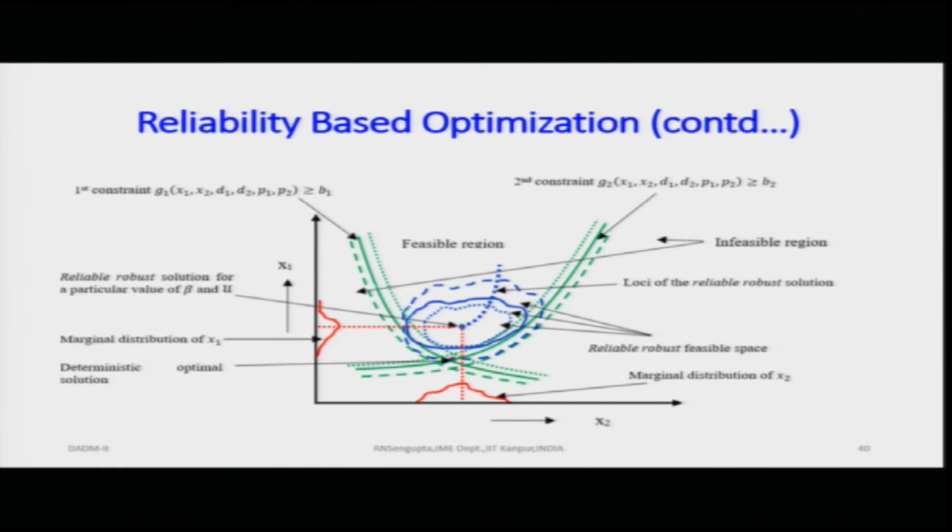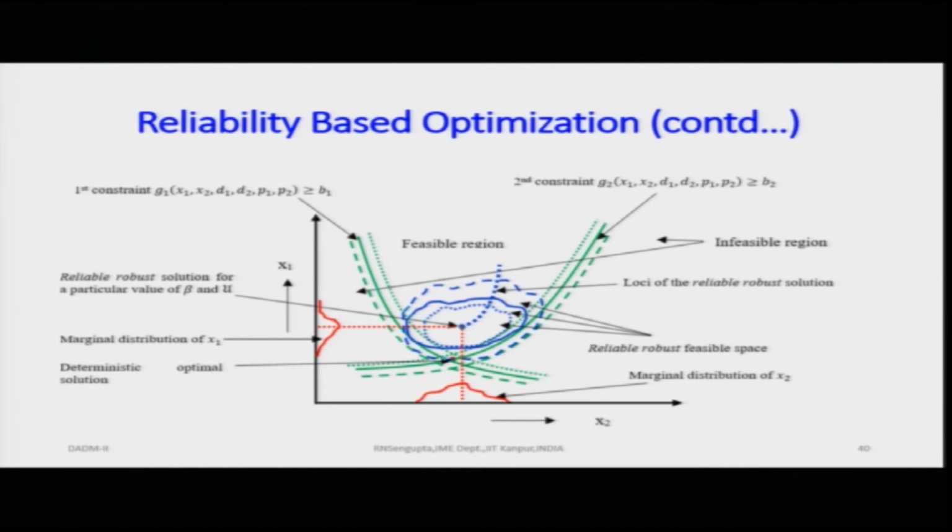So, this green bold one is the constraint boundary for the first, and G2, this green bold line, is the constraint boundary for the second. Consider, for the simplicity of the problem, that when we solve it, the boundary of these two constraints in the deterministic sense is the deterministic optimum solution, which is the red dot, if you can see it from there. So, this is the deterministic solution. Once we solve it, we are happy and utilize this for solving our problem.